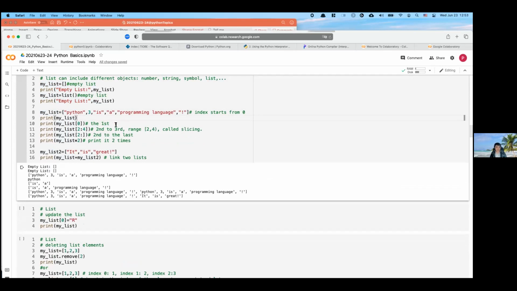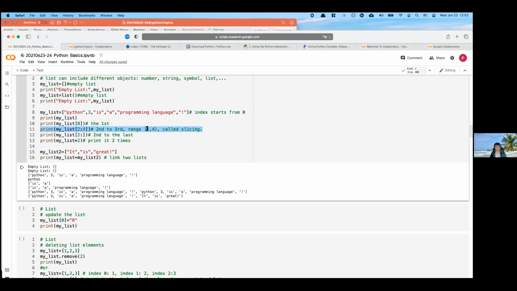Just like a string, if we want to get the first element of this list, we can print my list 0. The index starts from 0, which means Python. This is the 0 one, the first one, the second one, the third one. If we want to get the second to third element of the list we defined, we can use this, 2 to 4.